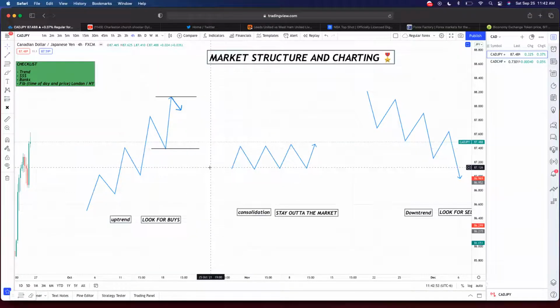Okay. In this moment, we are always going to be trading at a certain time of the day, right? That is going to be right for our pair. So let's say, for example, this is Euro USD, okay? We're going to be trading this in London session or New York session, right? The first 2 hours of London, or the first 2 hours of New York, that is when we're looking for entries.